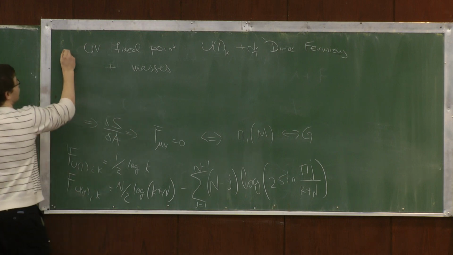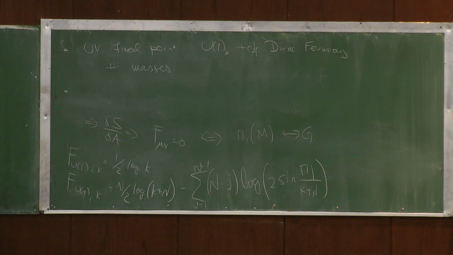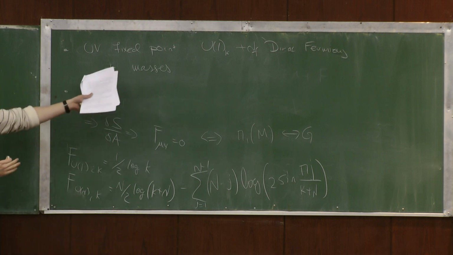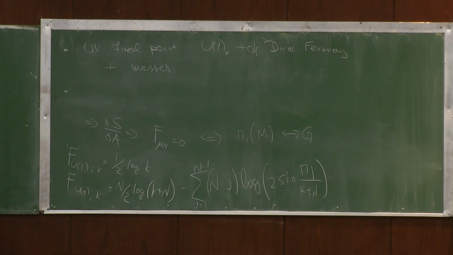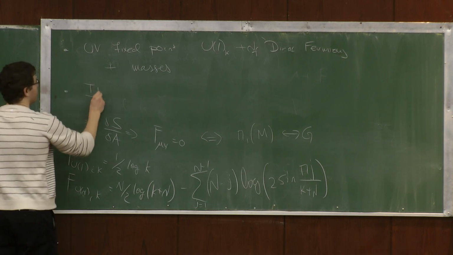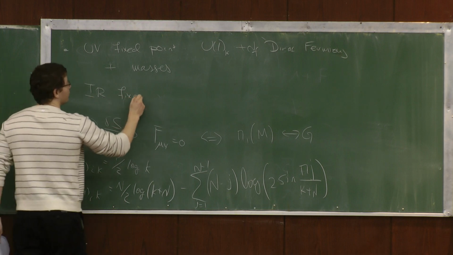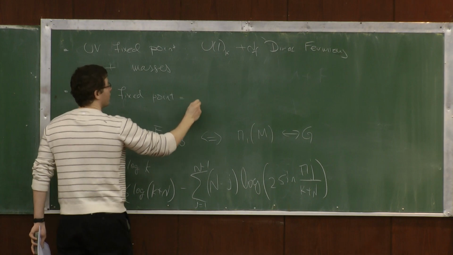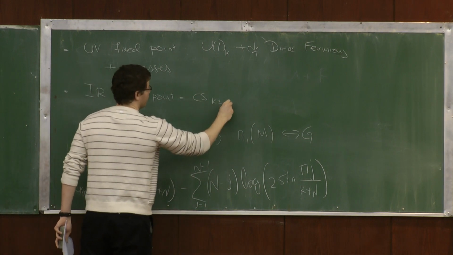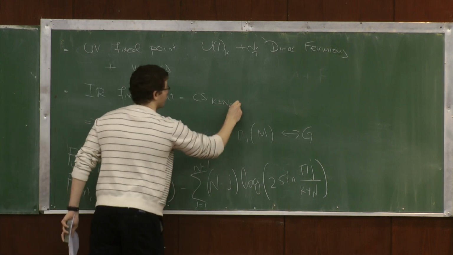The other fixed point, so this is the UV fixed point. After you've added the masses, these Dirac fermions are integrated out, and they flow to a new fixed point. The fixed point, of course, includes no propagating degrees of freedom, because the only propagating degrees of freedom in the UV were the Dirac fermions, and now I've given all of them a mass. However, when you integrate out the Dirac fermions in 3 dimensions, you generate Chern-Simons terms. So the infrared fixed point is in fact empty, but it contains a Chern-Simons term at level k plus minus N_f over 2.